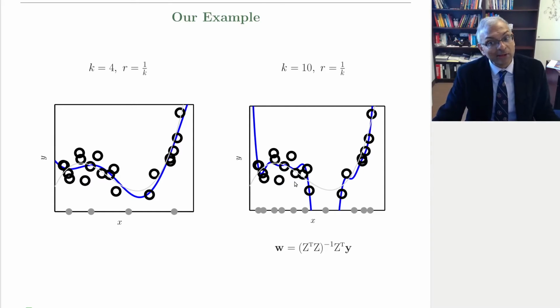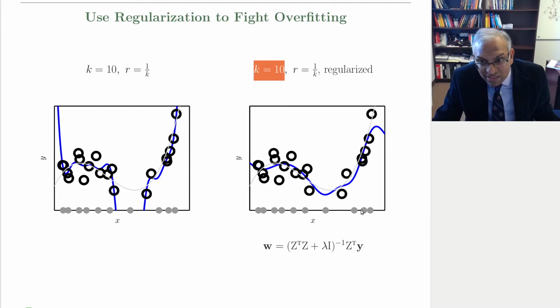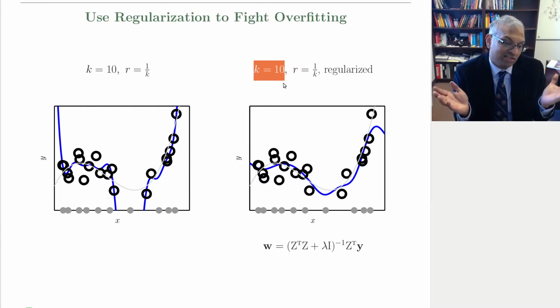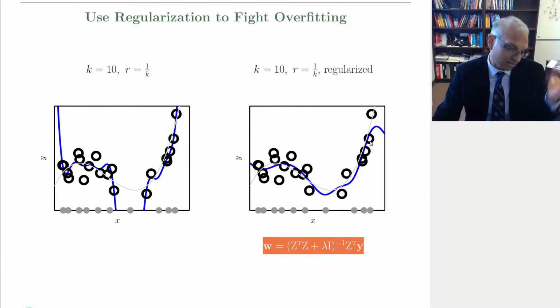So we can regularize, since we know how to do regularized linear regression. We can regularize the linear model and stay with 10 bumps, and let's see what happens when we do that. On the left is the original 10 bump radial basis function network. On the right is the same 10 bump radial basis function network with the same centers. Once you fix the centers and the scale parameter, it's just a linear model. So we run regularized linear regression, and look at the huge difference. Regularization, our old friend, our foundations coming back.